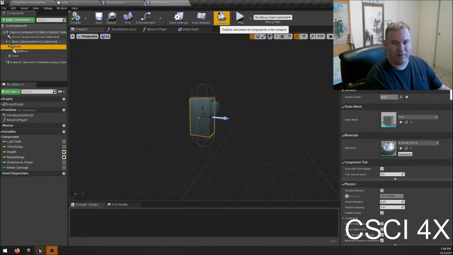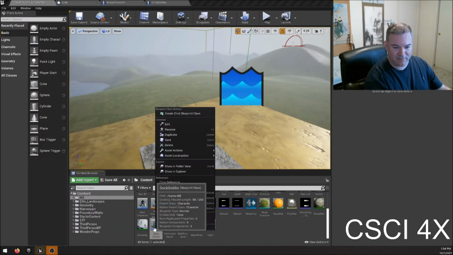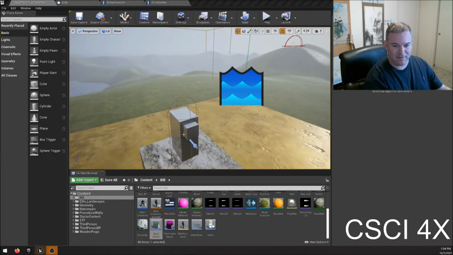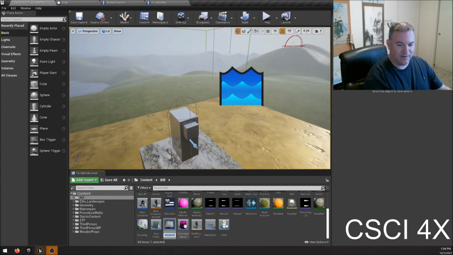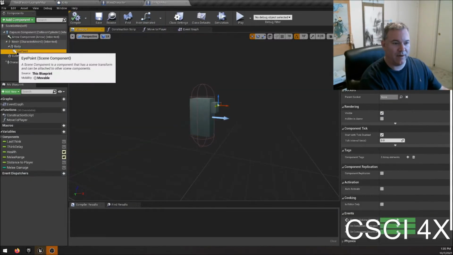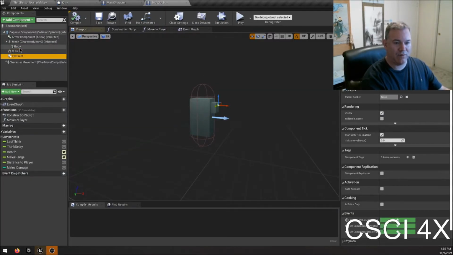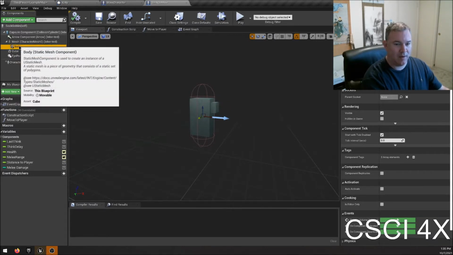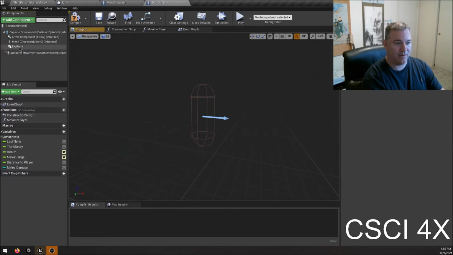Maybe I should duplicate this. Yeah, let's just back it up real fast, just in case. These deleting things can sometimes go terribly awry. So we'll just call you Sock Goblin 1. Okay. Come back in here. So the eye point, I'm going to detach from the body. And then I'm going to delete the body and delete the cube.